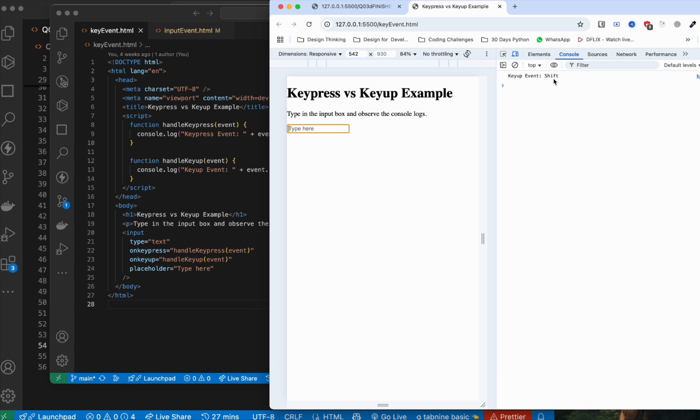So if I write 3, you see the key press event is called, right? I'm still holding my finger on the keyboard. Now when I release, the key up event fires. Now when I click on backspace and I'm still holding the backspace button, did you see the key press event called? No, right? When I release my finger from the keyboard, you can see the key up event fire. The backspace fires.